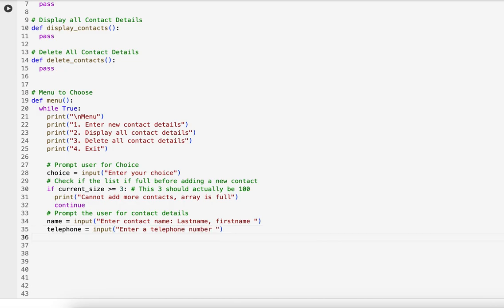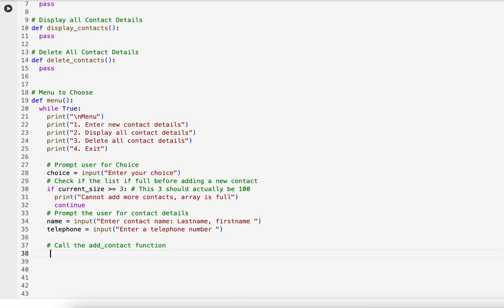And then you've entered your first name and last name, you've entered the telephone number. What do you do here? You call the function which adds the contacts. So you call the add contact function. And how do we call this add contact function?